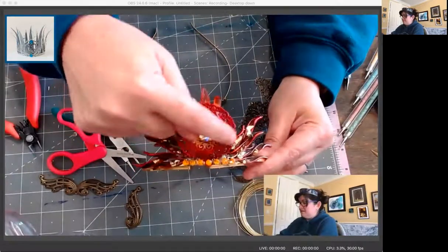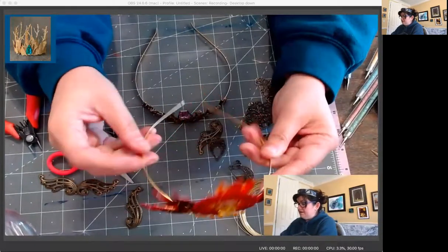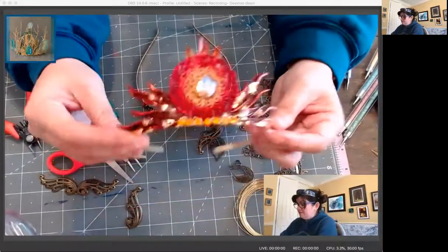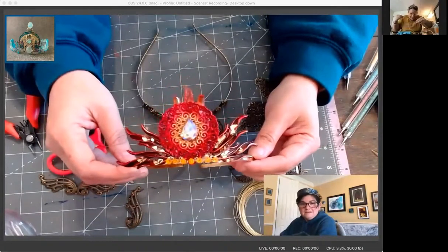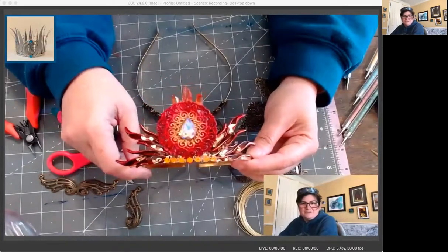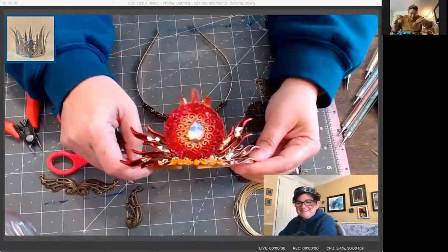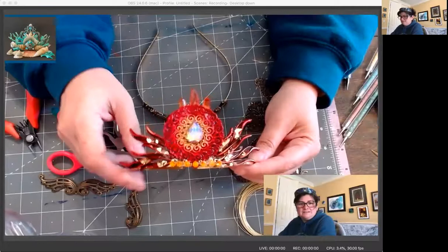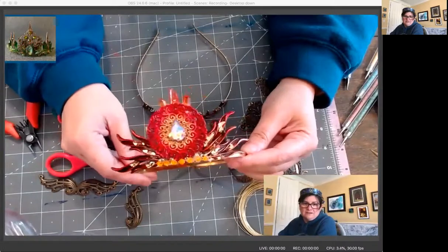So this is a pendant that I bought on Etsy, and these are also pendants, and they are wired and glued as well, just kind of like what we just recently did. Okay, what's that one called? Because it looks very much like a phoenix to me. Yeah, a lot of people said phoenix. This was just another fire. This was what I did after the snowstorm we had in Texas. I needed some heat in my life. So this was my answer to that. But yeah, some people have mentioned that it looks very like a phoenix because of the flames coming off of the red in the center. It's definitely got that feel.